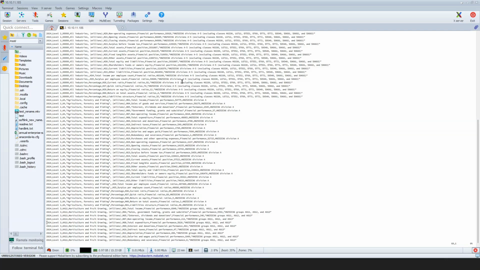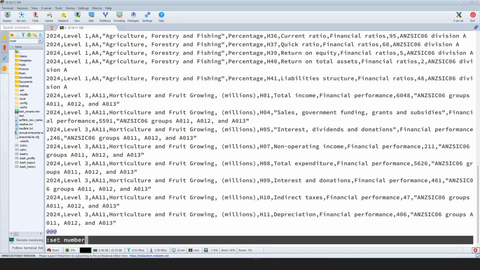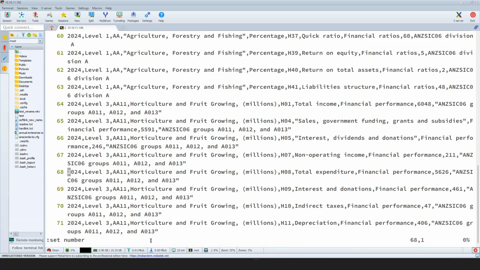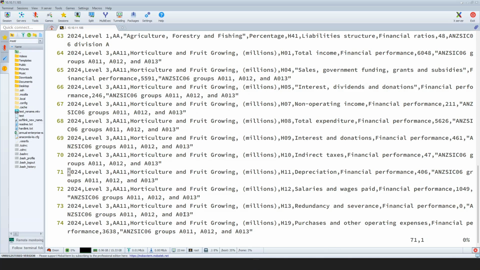To set the line number, press escape, :set number, and press enter. It will set the numbers immediately. After setting the numbers, we want to go to line 600: type 600 and press enter.